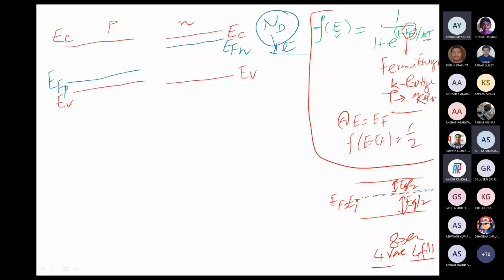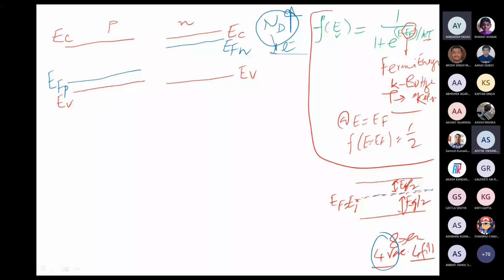So donor type dopants give one electron each. These electrons go into the conduction band and occupy the available energy states. So more energy states are occupied in the N type, and as we increase the dopant concentration, more electrons will appear in the conduction band, and more of the energy states available in the conduction band will be occupied.